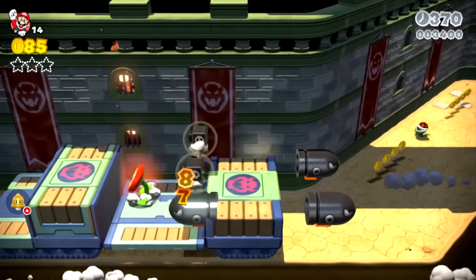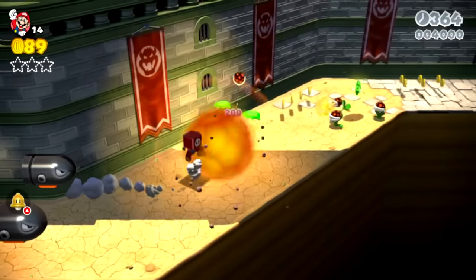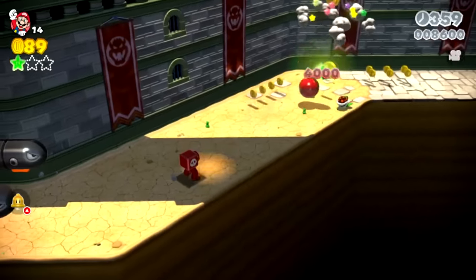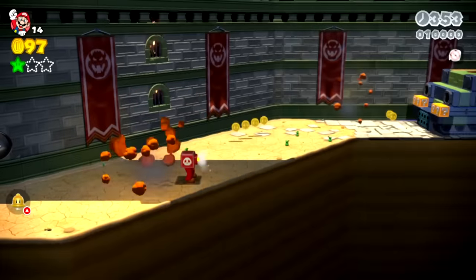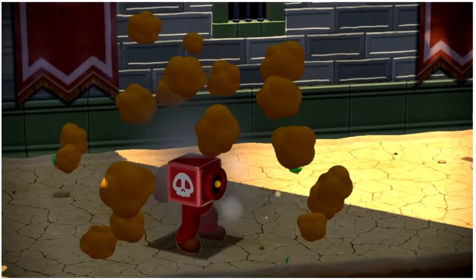Why is that bullet bill there? Bullet bill, what are you doing there? Why are these bullet bills facing this way? Where in the world are they going? What is going on here? Wow, Mario's... oh my goodness! Mario doesn't look how I thought he would. Mario's looking a little different right now. There's something different about Mario right now. I just can't put my finger on it.